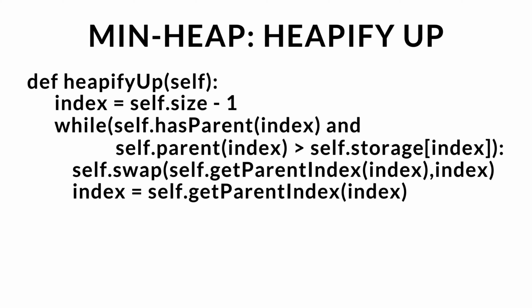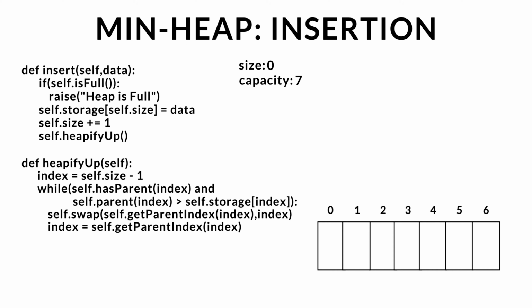Alright, so enough talk. Let's go ahead and see this method in action. So we invoke our insert method, inserting 10 into the heap. So first, we check to see if our heap is full. It's not, so we move along. We then save the data at the last available position. So our size attribute is at 0, so that's where we'll be saving. Once we do that, we then go ahead and increment the size, since we successfully inserted within the heap. And then finally, we invoke our HeapifyUp method. Within our HeapifyUp method, we get the index of the last element within our heap. We then go ahead and execute our while loop and check to see if this node has a parent. It doesn't, so this kicks us out of the loop.